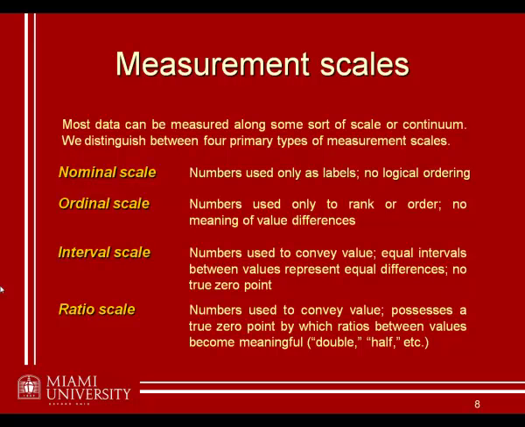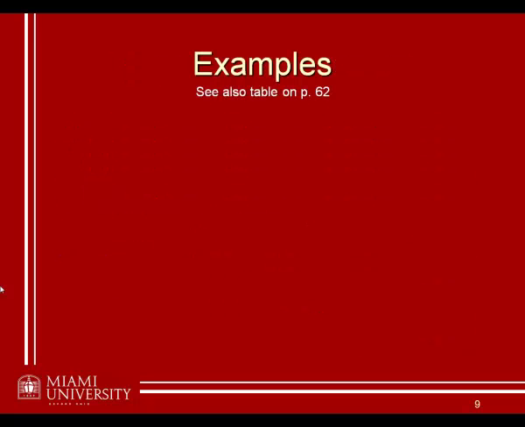Again, maybe the best way to think about these is with some examples. And Jackson again provides a number of these as well. So if you look at the table that she has on page 62 in chapter 3, she talks specifically about the mathematical operations that we talked about, the properties of identity and magnitude, and she also gives some examples of these things as well.